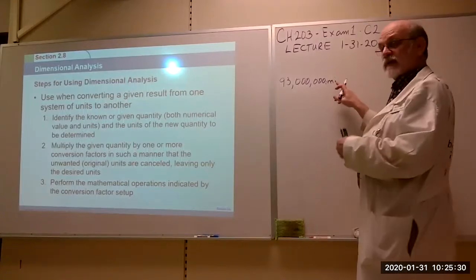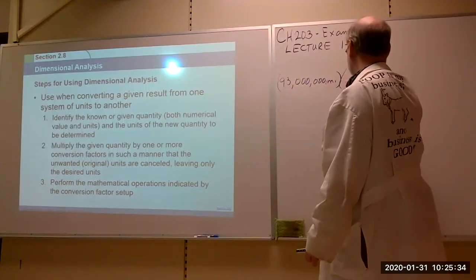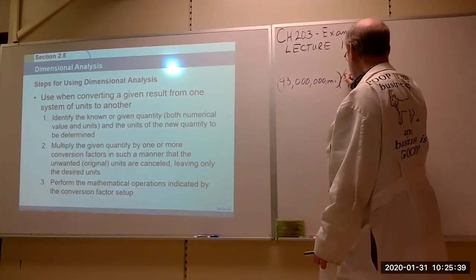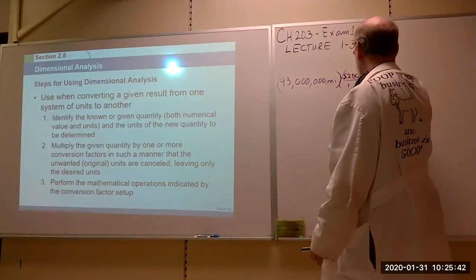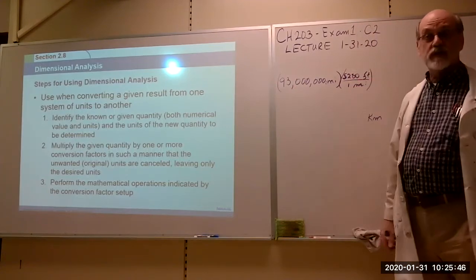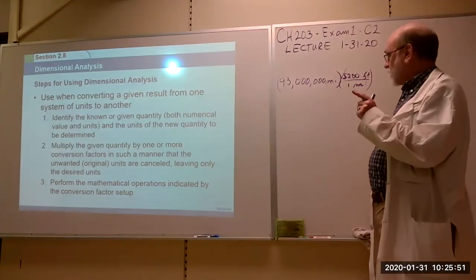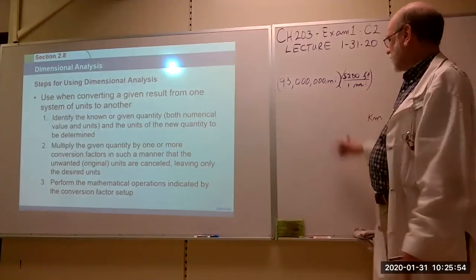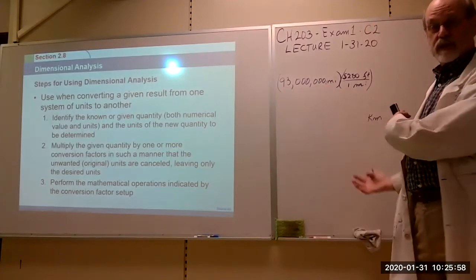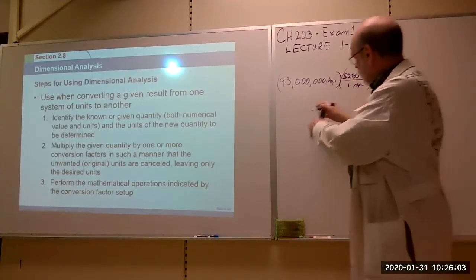So I know how many feet are in a mile. 5,280 feet. Now that's an exact number, so it doesn't matter whether I put a decimal there or not. The only number I need to concern myself with is this one. So that says it's only got 2 significant figures. So in my answer, I can only do 2. But now I've got rid of miles, and now I've got feet. So I come down here and multiply it some more.